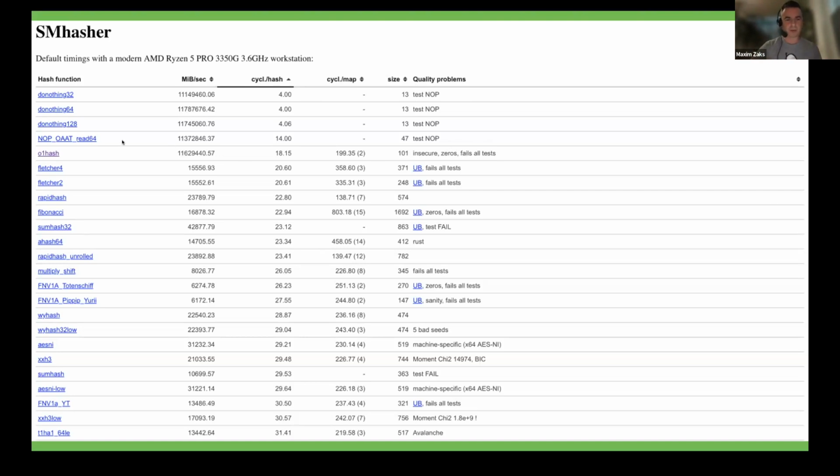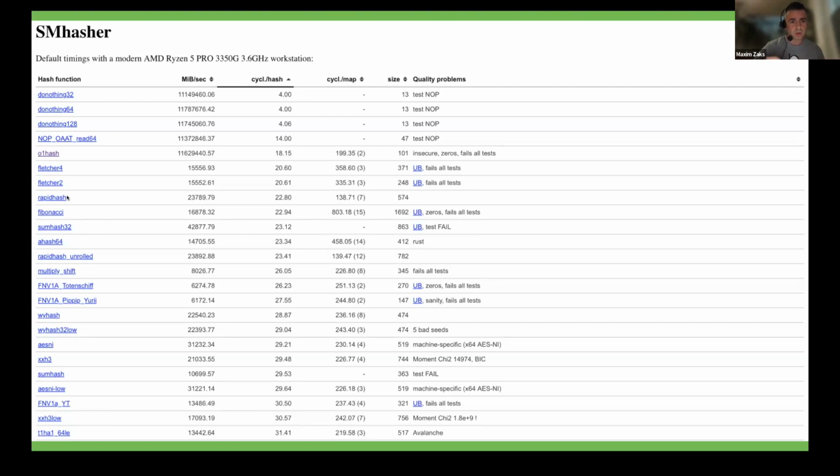Generally, it's a very fast hash function, which would work nicely in your hash map, but it's maybe not a good idea to use it. Here we see the Fletcher family. Fletcher functions are checksum functions. You can also use them for a hash map, and they perform quite well. But again, UB and fails all tests.